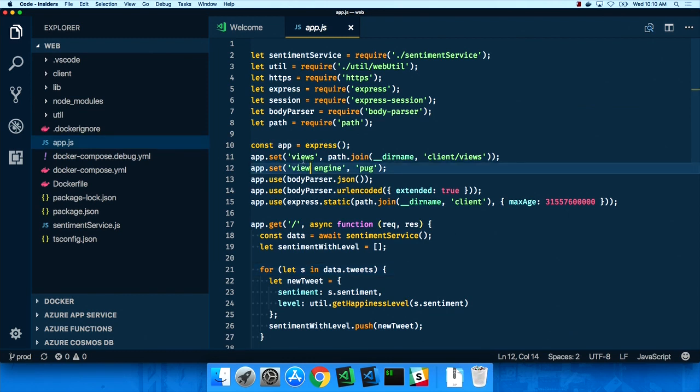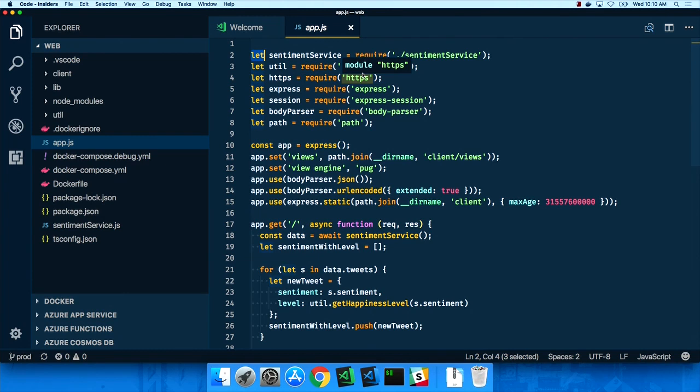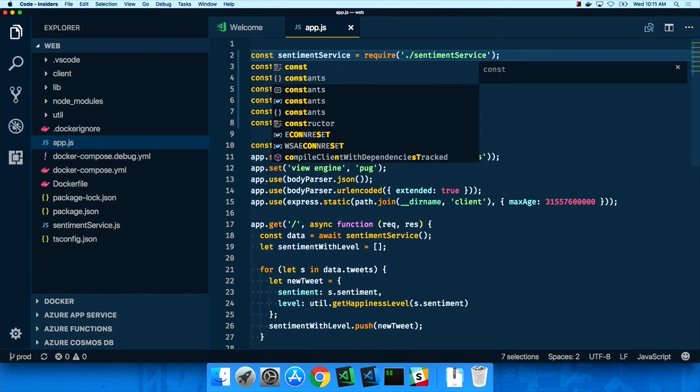Well, first off, I should say, one of the great things that VS Code does is it brings a great editing experience. The great editing experience is traditional for Microsoft and Visual Studio across platform. So one of the cool things that I can do, I love doing this. If I want to go and change a few lines of code here, I hate using let. If I can use a const, I use a const. So I can select that, I can press Command D, and I'm just going to go set a number of cursors across all those lines, and I can change those to const very, very quickly.